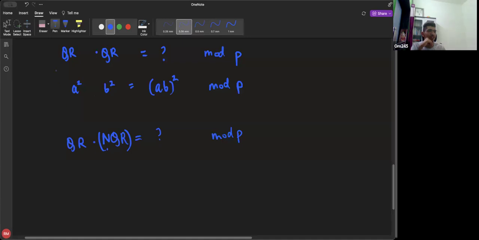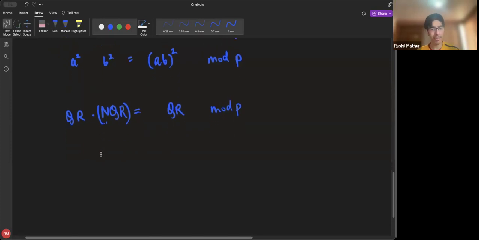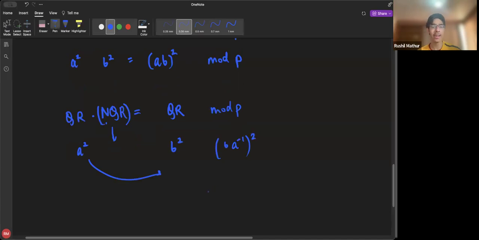It will be NQR. Why so? Because if it's a QR, then we can move the other QR over like this. A little bit of cheating, but because you can do inverses mod p, you can say that if this is a squared and this is b squared, then this NQR is supposedly also equal to b by a, or maybe I'll just say b times a inverse, squared. And this is some number squared, so it cannot be an NQR, so that's a contradiction. So if this was a QR, then we would have run into a contradiction. So we must have been wrong in our assumption, so this must be an NQR.